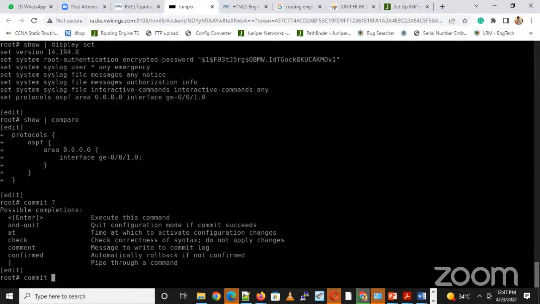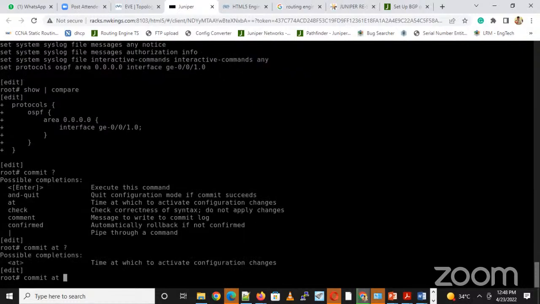Suppose you have done some configuration and the services are running. If you do commit now, there will be some outage. Usually they only take server downtime at midnight, so in the downtime only you have to execute these commands. So you can prefer commit at, where you can mention the time. At what time you want to commit this, you can mention the timestamp here.